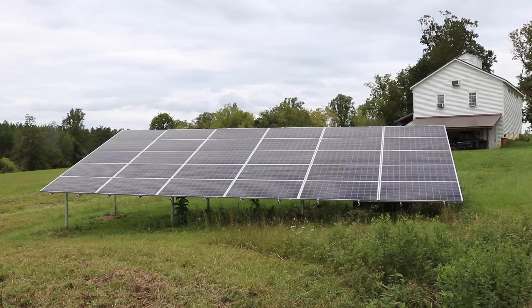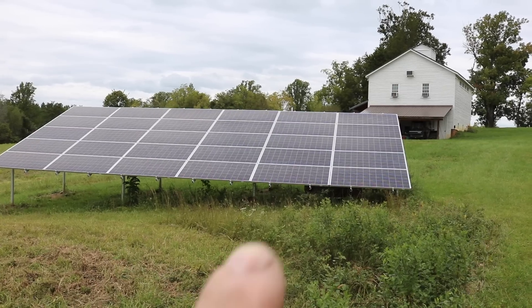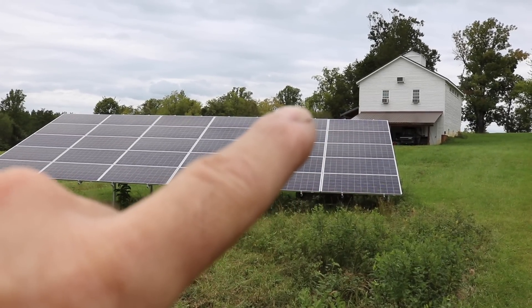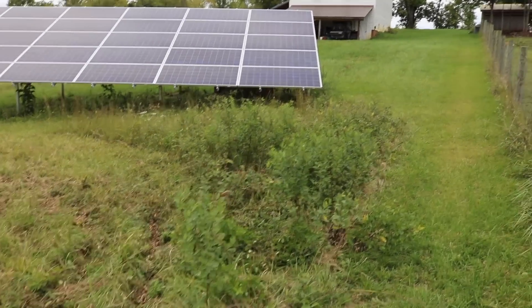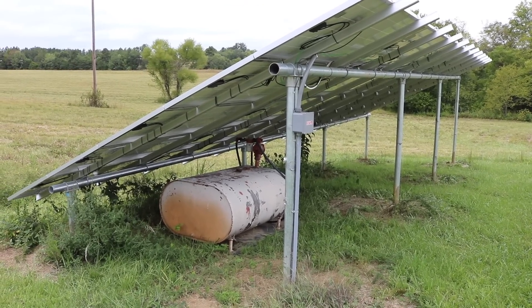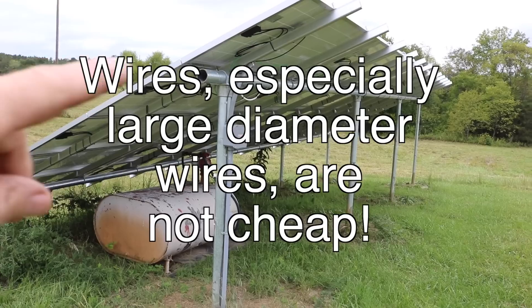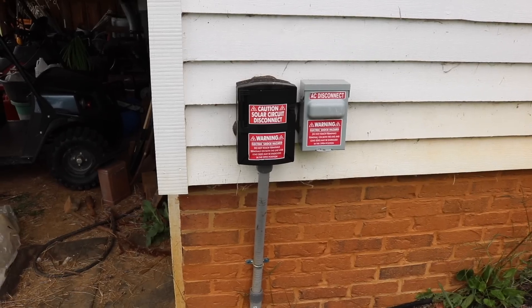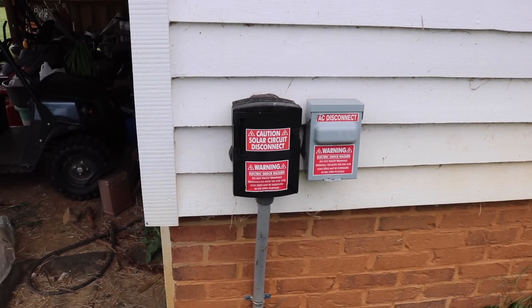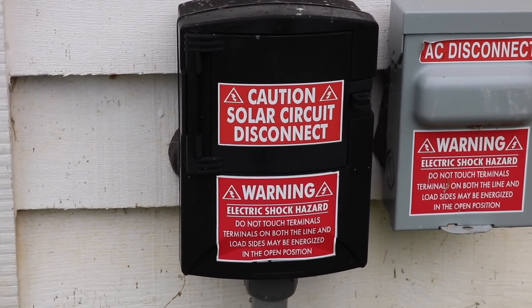What I have here is 30 36-volt panels. They are arranged in groups of 10 to make a 360-volt output. Each group of 10 panels is wired in series, and then those three groups of 10 are wired in parallel, and that is all hooked to one single wire to transmit up to the shop. I have one wire in the ground here — if I remember right, it's an eight-gauge copper wire. It goes down right there and through a ditch up to the building. Looking back down at the array, you can see I've got a solar disconnect right as it enters the building. In my area, and I think most areas, code is going to require a disconnect on each wire that you have in the ditch.